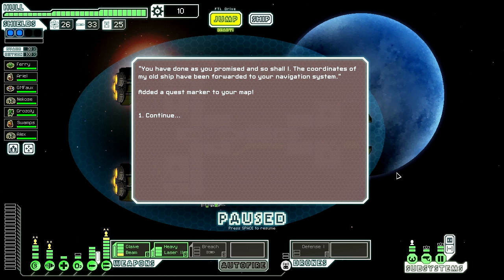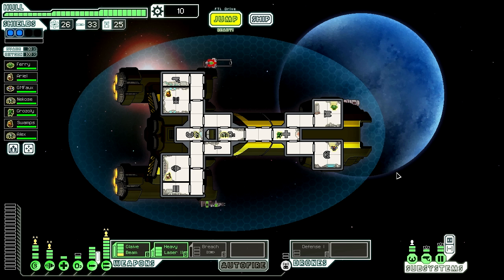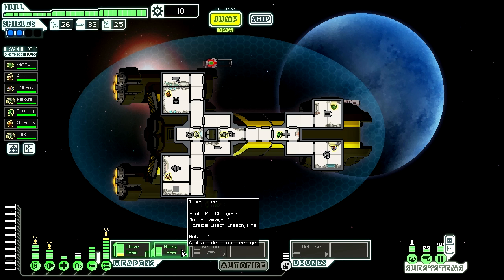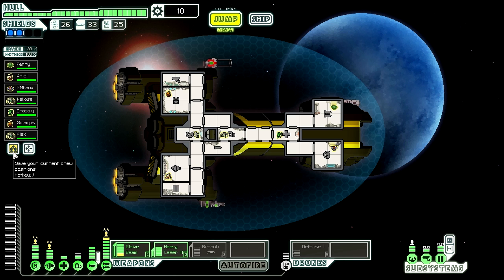Oh. So I can go get the crystal ship. That's nice. Where am I? Okay. So I've got a defense drone. Looks like a breach missile. Ignores shields and does 4 damage. Breach fire. That's a nice weapon. Heavy laser Mark II. Holy crap. We've got 7 crew members. Save their positions. Return to saved position. Ooh, that's a useful hotkey.